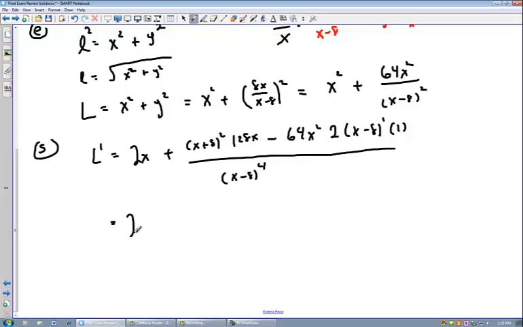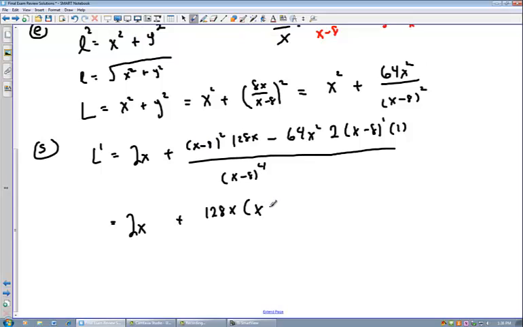So this is equal to 2x, and then plus, I'm going to pull out what they have in common. So they're going to have 128 in common, because there's 128 here, and 64 times 2 is 128. They're also going to have an x in common, and I don't know why that says plus. Of course, that should say minus. So that's a typo, a mistake there. That should say x minus 8.